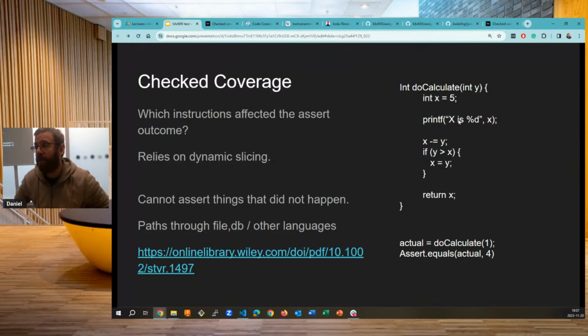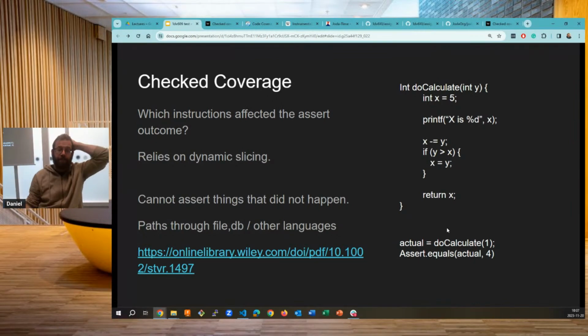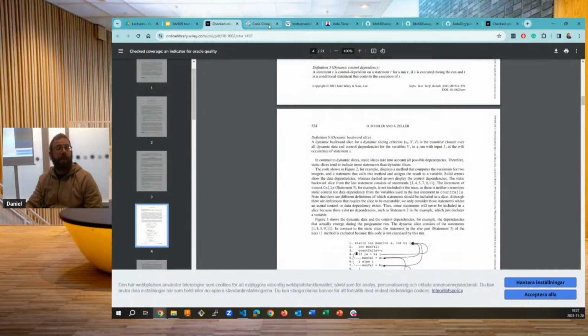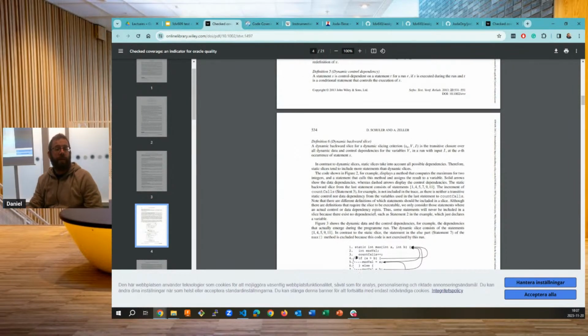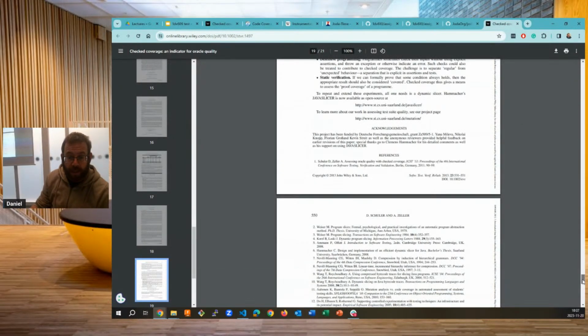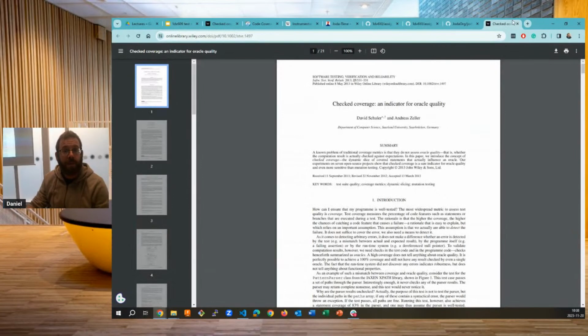Make sense? So dynamic slicing allows us to do this. It keeps different paths through a program and variable values. It takes a very long time to do this because it's sort of saving every path through the program. This is called a dynamic slice, and you can read about it in their paper. I think I found another more recent paper on it also. No, this was the same thing.